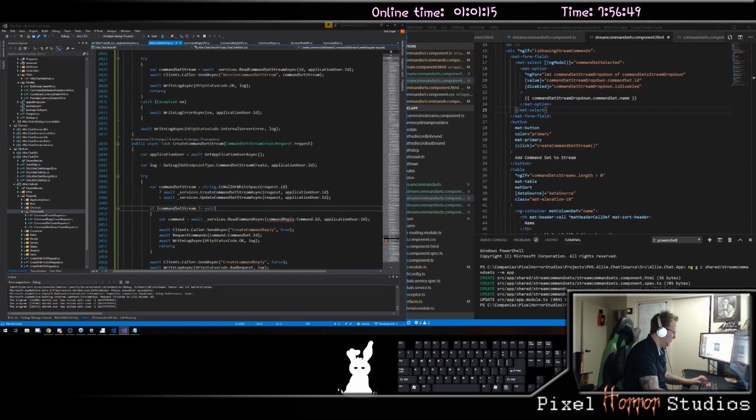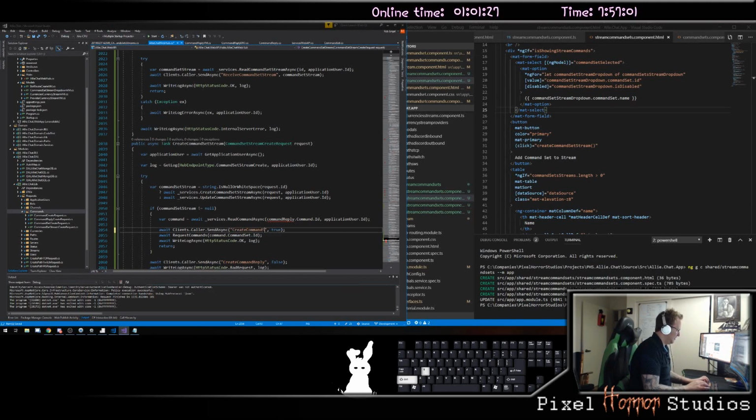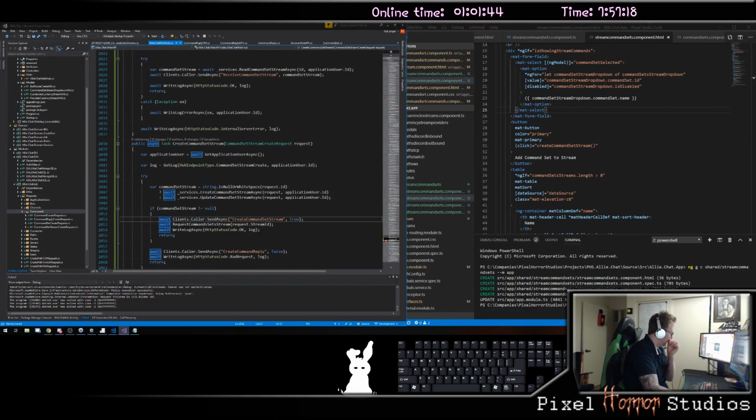And if this is null, then you're going to do a create command set stream. And then you're going to do a request commands sets streams of your stream ID, which is request.streamID, like that.